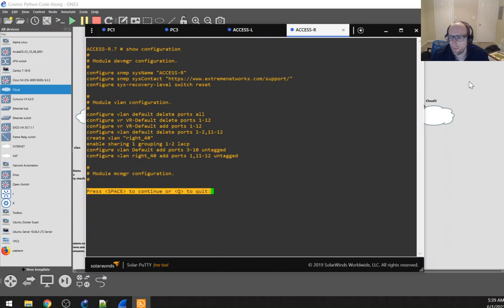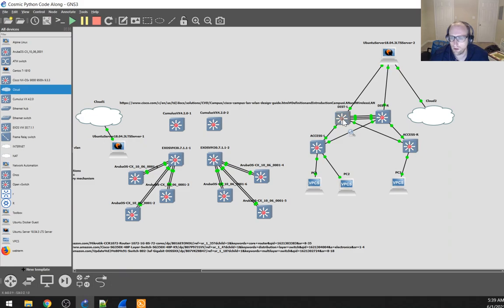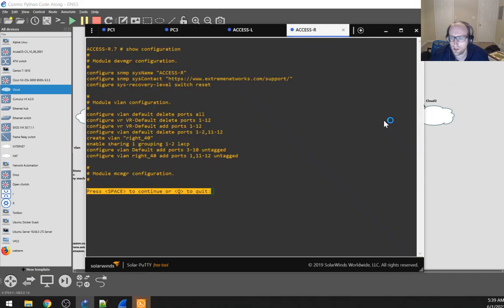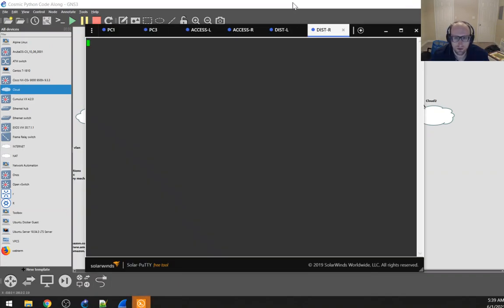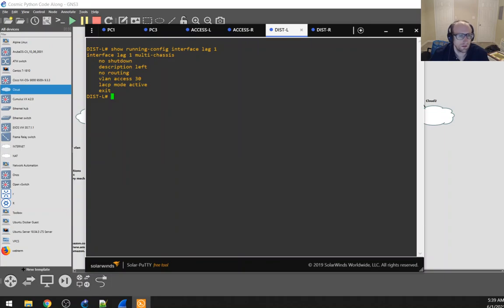And then I should have it untagged on these as well. Yeah, access is untagged.